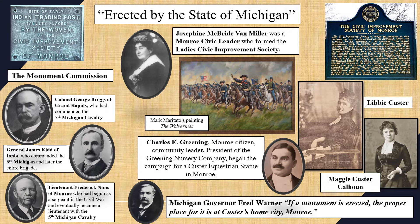In 1907, the Detroit Free Press announced, "The citizens of Monroe have taken up in earnest the matter of a monument to be erected in the city of Custer's adoption." Monroe hosted a concert to raise funds, with some tickets selling for as high as $5, being readily gobbled up by those anxious to perpetuate the memory of Michigan's valiant soldier. Governor Warner signed a bill creating the monument commission and appropriating $25,000 for the project.